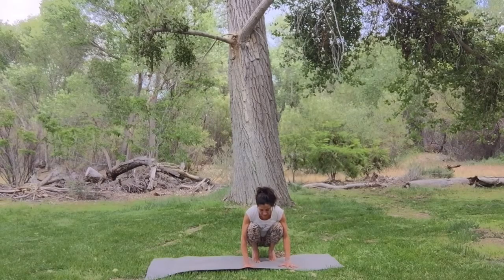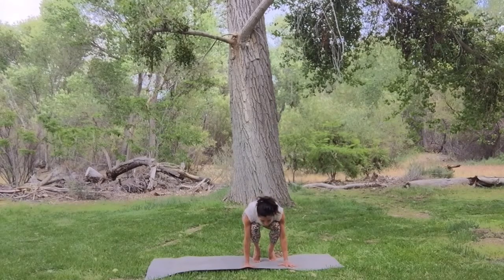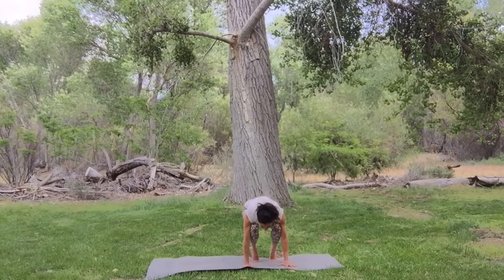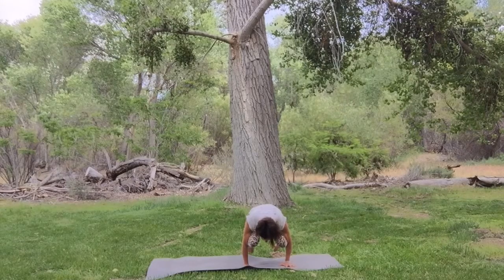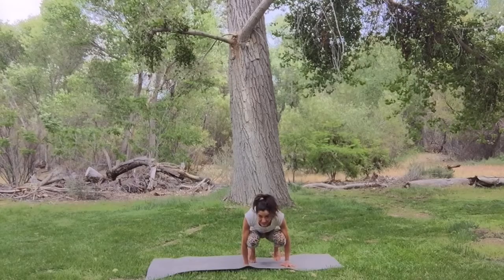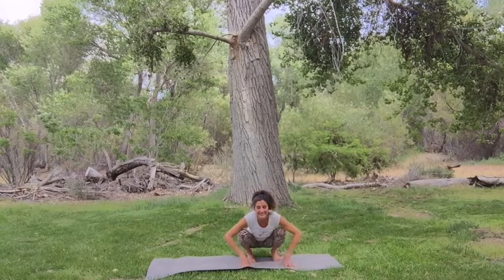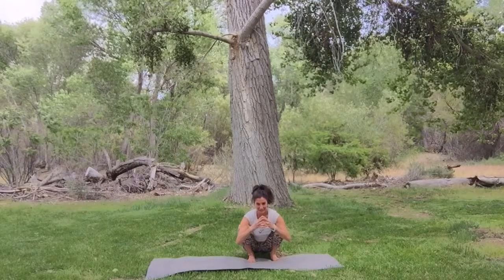So you're pushing into your mat with the pads of your fingers active in that way. Lift through your hips, push your arms into your legs and your legs out into your arms, and play with lifting your feet up off of your mat. Quite a bit different, right? Sit back into Malasana. Push the pads of your fingers together again, restabilize the wrists.